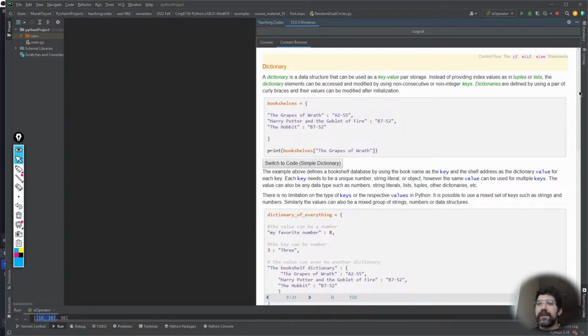Before that, we have these data structures, which we call a dictionary. We discussed them in earlier sections, as you would recall. So a dictionary is a key value pair storage. It doesn't store the values based on index values as in tuples or lists, but it uses the values mapped to each key. So the keys are going to be unique.